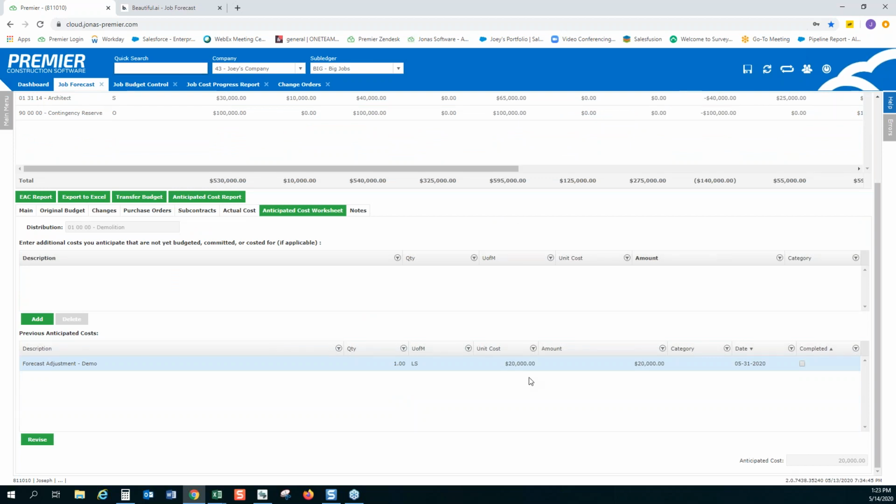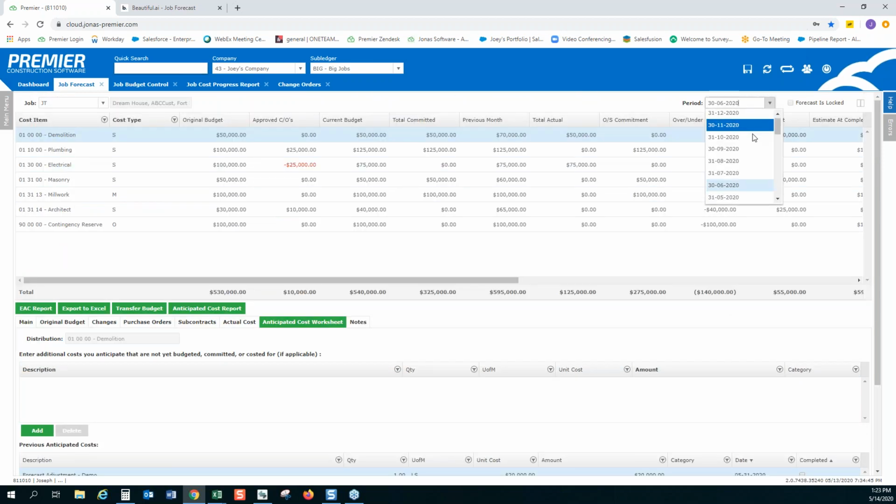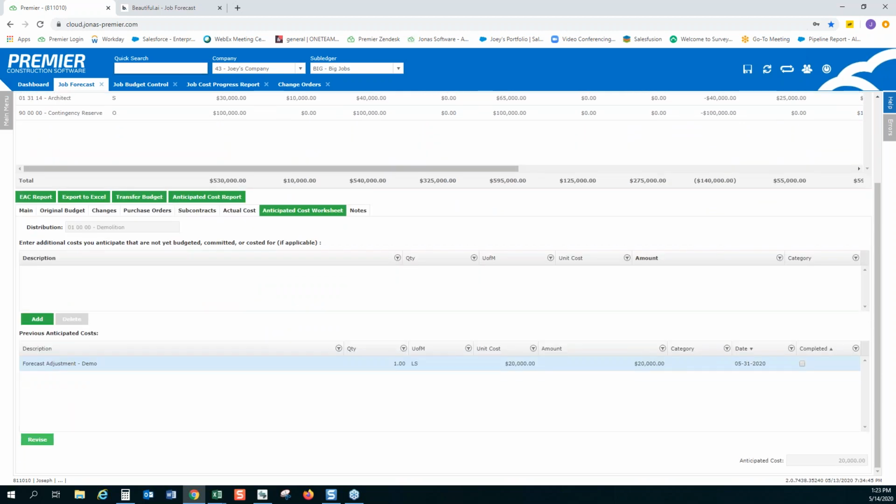And why this is important is because as you guys enter in those costs that come in, or maybe they don't, this is what allows you to check it off either as completed, so it removes the anticipated cost, or you can even revise it, right? So you don't have to go back to the period that you were in. You can simply go to the next one and easily revise it by clicking this value right here. And so if I wanted to cancel out a value, I would simply hit revise, and then it would allow me to change the value here very easily, right? Creates a new record. It's as simple as that.